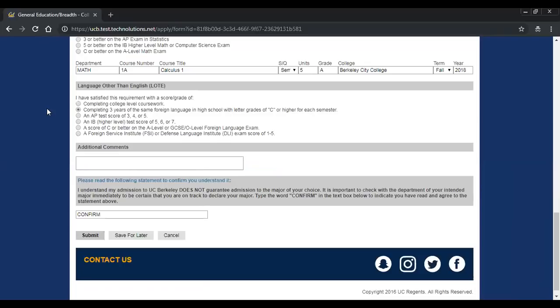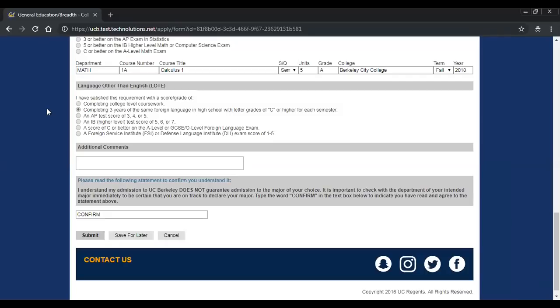These are for students that attended high school in the United States. You have to have the third level. That means that you have to have completed the third level or higher of a foreign language with grades of C or better in high school. So if you took Spanish 3, Spanish 4, or AP Spanish, you satisfy the requirement. So it's not necessarily 3 years, it's the third level. You can't take, for example, Spanish 1, French 1, and German 1 and think, oh, I've completed the requirement because I got 3 years of a foreign language. It's got to be the same foreign language. So again, the third level in high school.